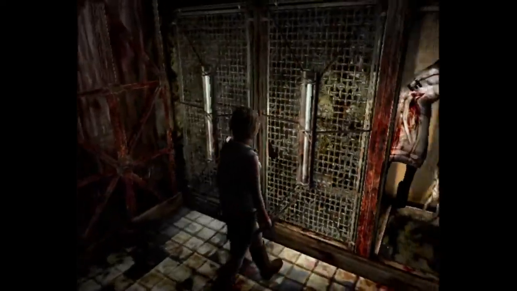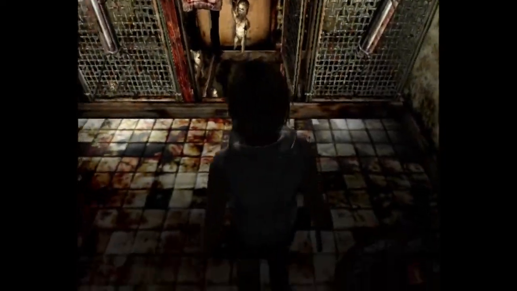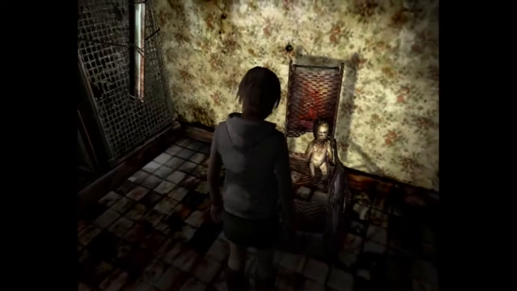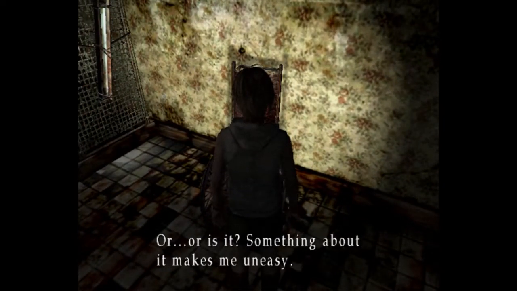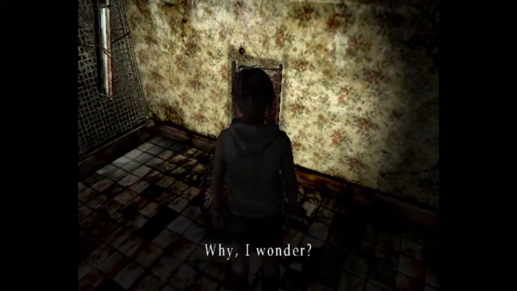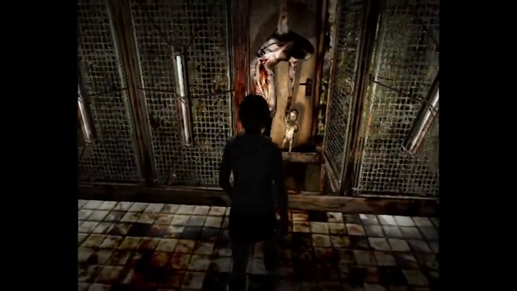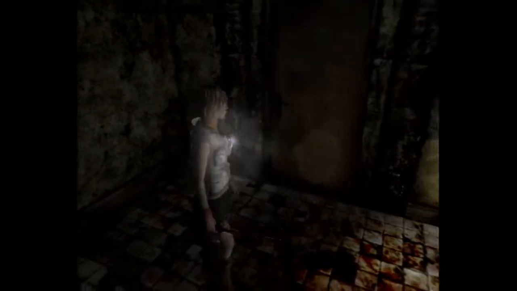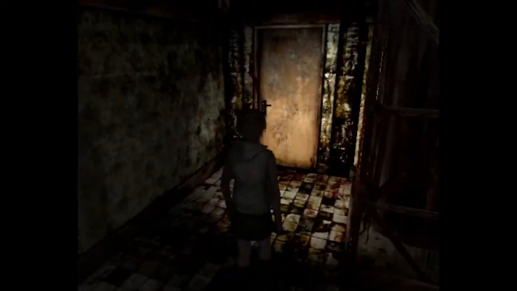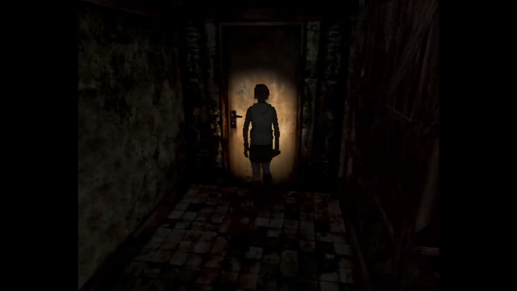Okay. Alrighty. And in here as well, you're going to notice a lot of baby imagery. The mummy-like thing in the wheelchair is just a doll, or is it? Something about it makes me uneasy. Why, I wonder? And apologies if you ever see text quickly flick up on the screen. That just means I've accidentally hammered the mouse button one too many times.